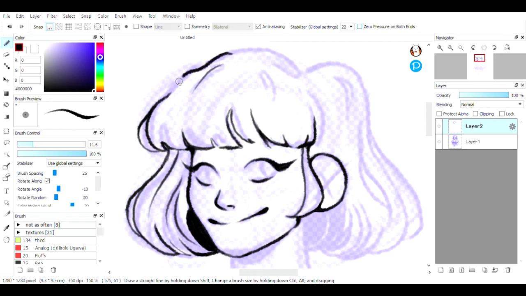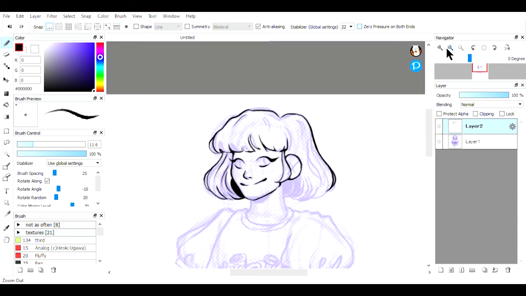It makes it a lot easier to get everything down in one stroke, which makes your line work look a lot more like it's moving, if that makes sense. Movement is probably the most important part of line work.